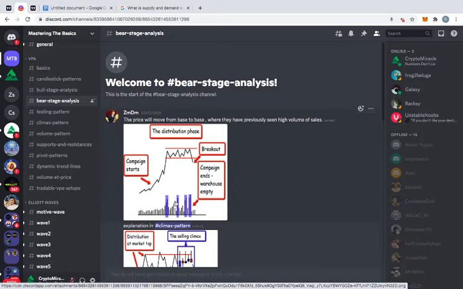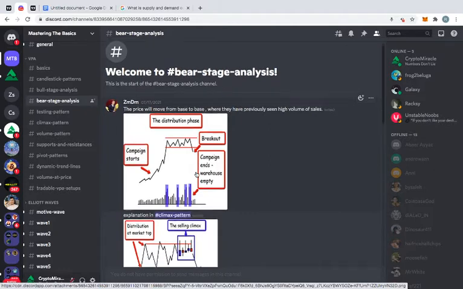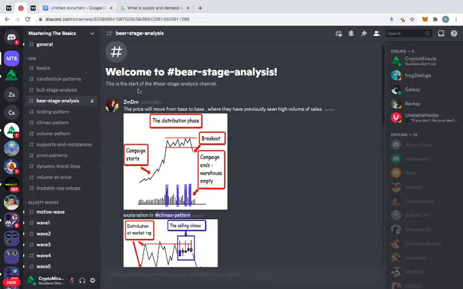Once you see a lot of volume at the top here in a distribution phase range at the top of the market, this is basically a bull trap. And once you see this breakdown, people here that bought and they're down 5, 10, 20%, they start to freak out and panic. That's what happened in Bitcoin. That's why we went down 55% from the all-time high.